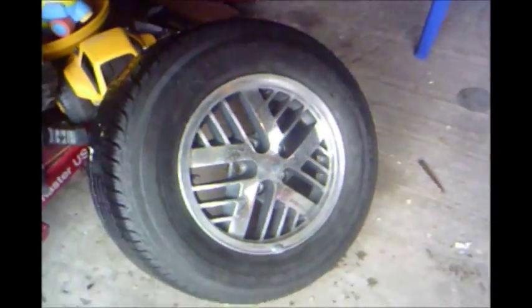So the next thing I'm going to want to do is take my drill with my buffing wheel and simply go over it and polish it out, and I'll show you what it looks like when it's done. Well, after polishing and washing it, there you go. That's what you want. If you have any questions, just let me know.